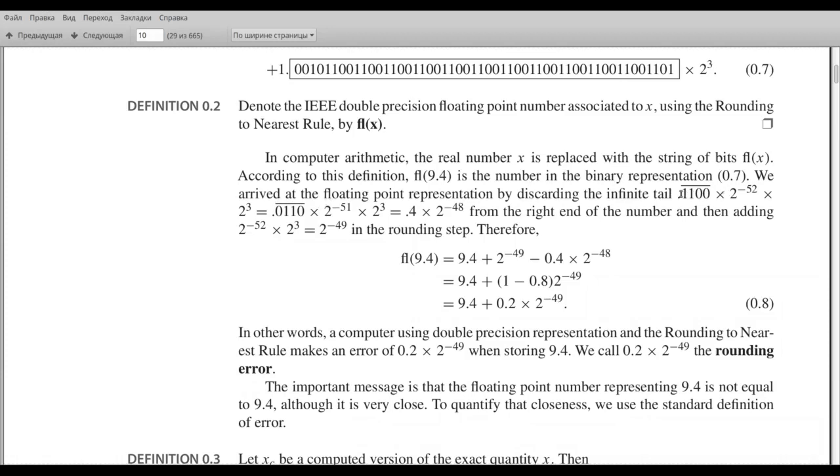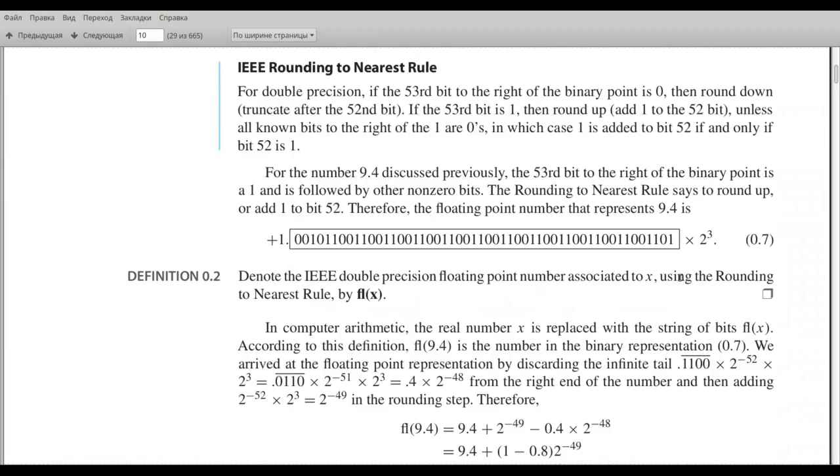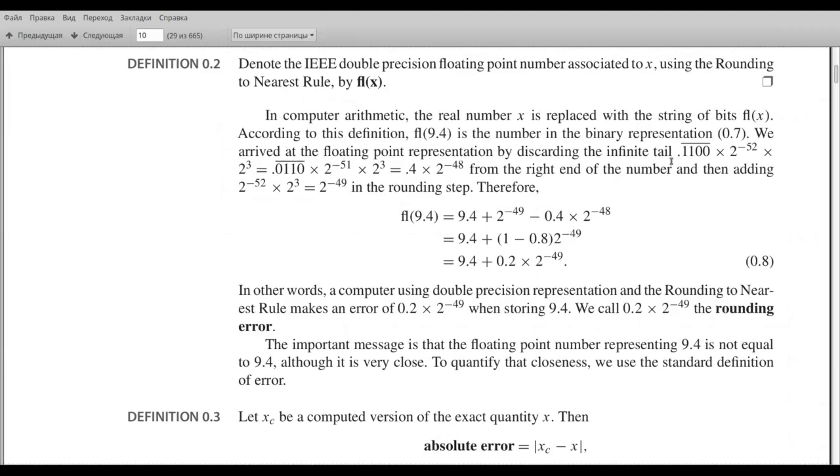Okay, we are throwing away the tail essentially, right? The infinite tail. Pay attention that here we have 1 1 0 0, exactly the same. So you can say that here you have a repeating 1 1 0 0 1 1 0 0 1 1 0 0. You can just start considering a repeating tail from here, and then this will be the repeating tail. So we have here 1 1 0 0, and then we are throwing away 1 1 0 0 multiplied by 2 to the power negative 52, because it goes after the 52nd bit of the mantissa, right? Okay, so this is what we are throwing away.